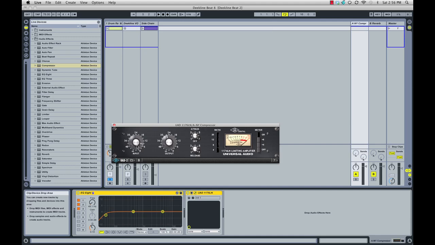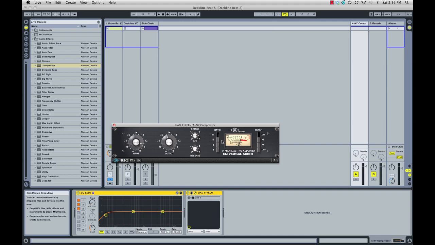So I'm increasing the amount of input. This one has a fixed threshold, so I'm really driving against the input. You'll be able to see the gain reduction that's happening here on the meter. The other thing is this compressor has a special mode on it. So here we have ratio buttons, and I can go 4:1 ratio, 8:1, 12:1, or 20:1 ratio.